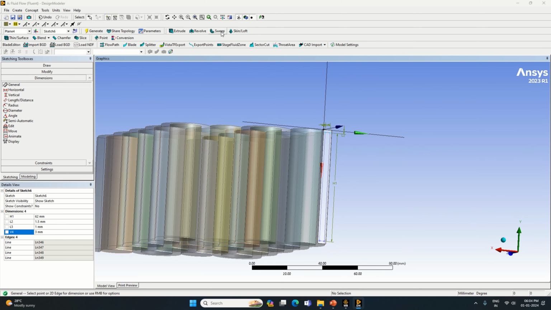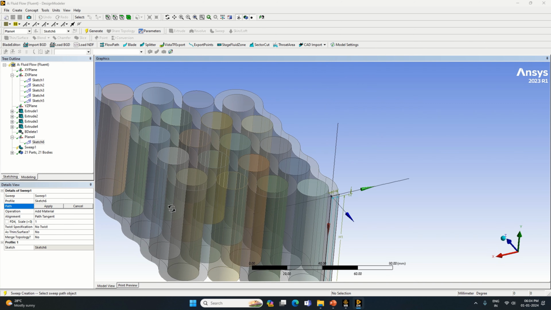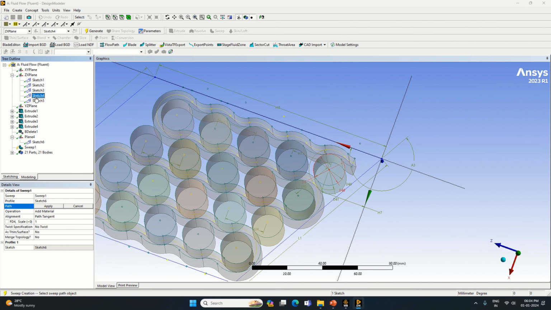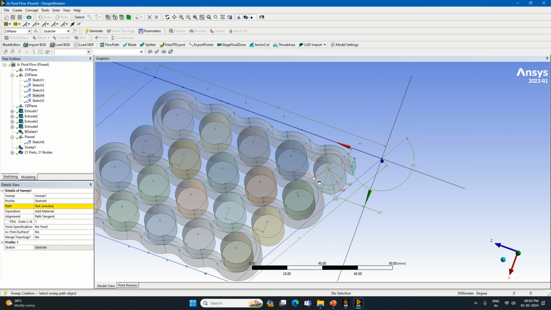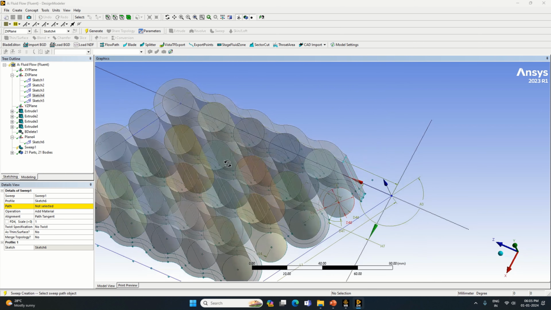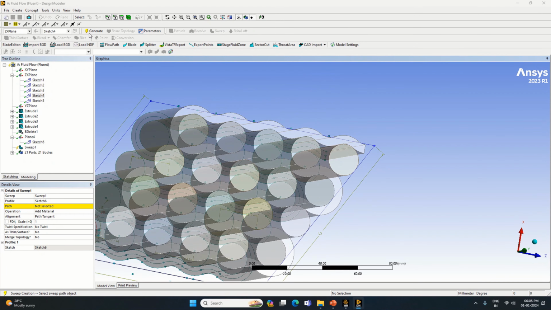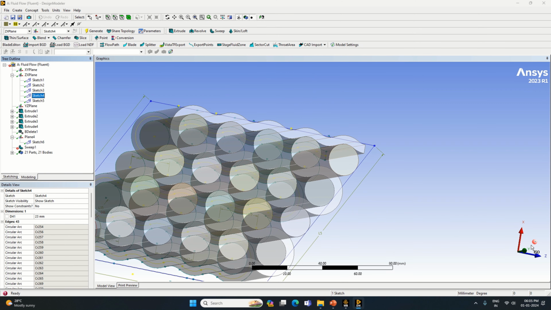I will do one operation which is called sweep. So for this I will select the sketch here, and for the path I will select the one we generated earlier. So I think sketch 4 is our path. Make it apply. Okay, just a minute, something is off. Let's make it generate and go back to your sketch 4.